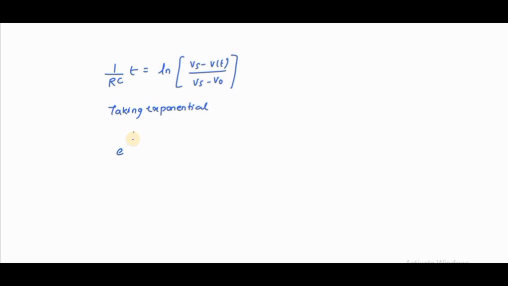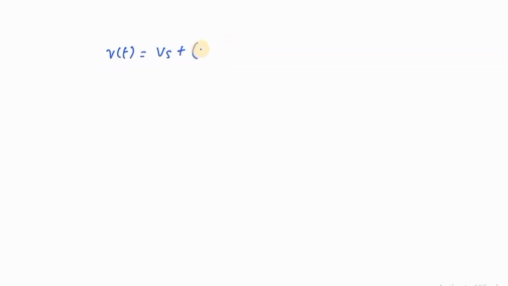Okay, so I can write, taking the exponential on both sides in order to eliminate this ln. So if I take the exponential, e power t divided by RC is equal to Vs minus V naught, and so if I take e power minus t divided by RC, that is equal to Vt minus Vs divided by V naught minus Vs. Vt is Vs, and the minus can be brought outside, so plus V naught minus Vs e power minus t divided by tau.